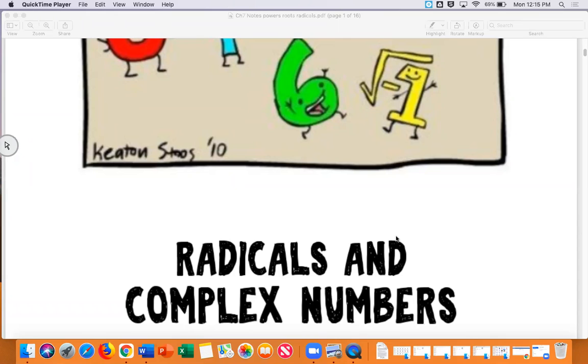Well, we've been talking about square roots, right? And with square roots, yeah, you can take the square root of all the positive numbers. But what happens if I take the square root of a negative number? If you put that on your calculator, it says error. Everybody get out their calculator. Type it in. All right. Let's do the square root of -16. See what happens. It says error, and then it gives you a message. And it says non-real. Right? So it says error non-real because it's imaginary. All right. Now, it doesn't mean we can't find it. It just means your calculator is not going to do it for you.